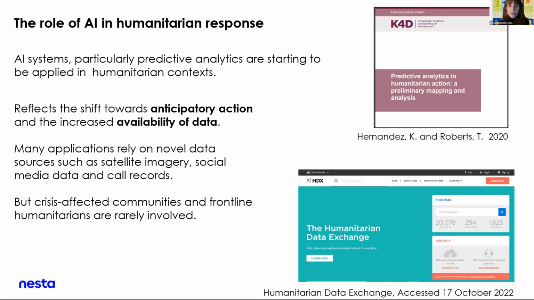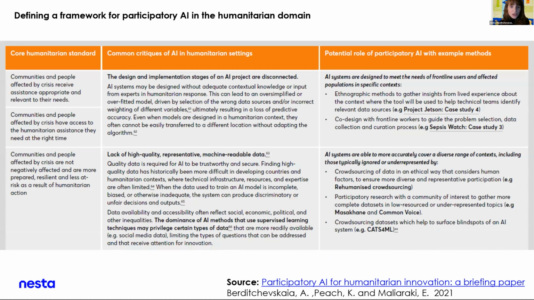And that's a real problem for the humanitarian sector because of the commitment across the sector to localization as part of the Grand Bargain. And you might also have heard of something called the Core Humanitarian Standard, which is a set of 9 principles, which is meant to govern the activities of humanitarian organizations in relation to the support that they deliver to crisis-affected communities.